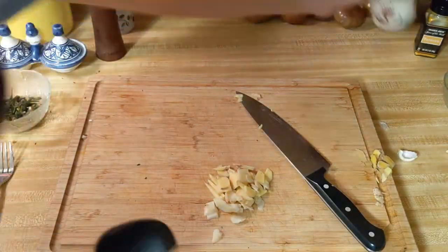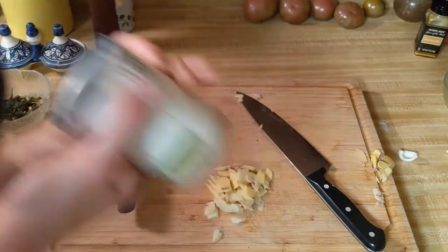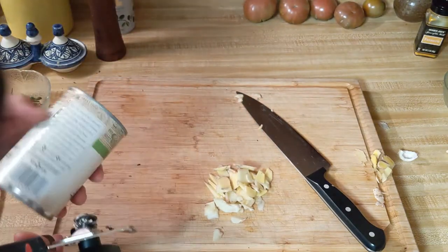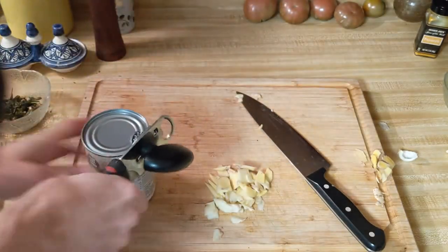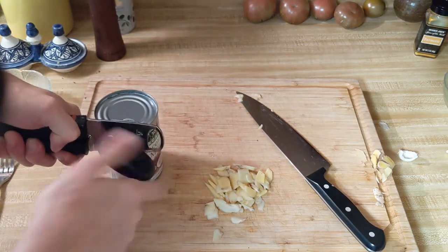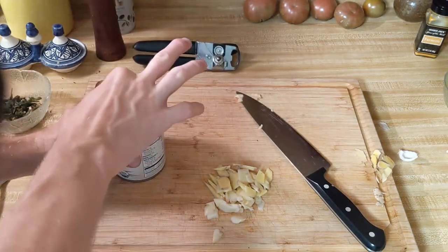I've also got to shake up my coconut milk really well. I like to use coconut milk that does not have guar gum, but unfortunately this one does have guar gum. I find that it changes the texture of it in a way that I don't really like. I don't think that coconut milk needs anything added to it to be at its very best, but so be it.